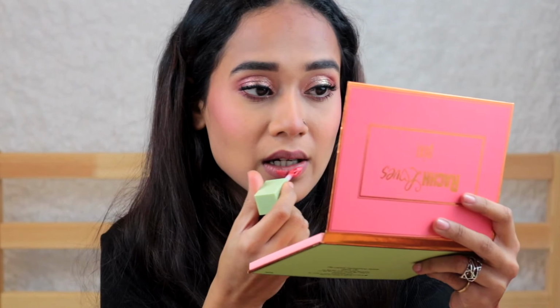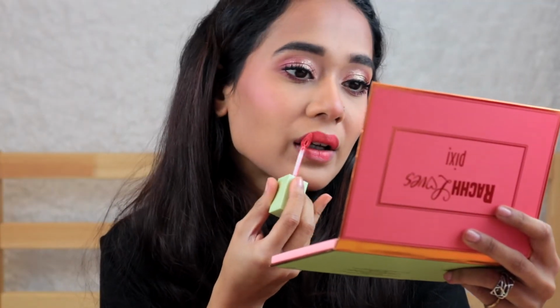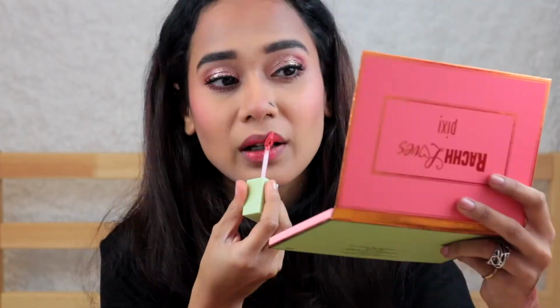I'm kind of confused which one I should go for. Maybe I go for the coral color. I just want to take a little bit of product because somehow this wand is so easy. It's just moving around. Okay, I don't like this color on me. So I'm going to use the Posh Nude color because I somehow don't like that coral bang. Okay, maybe I should just let that stay for a while. I'm glowing, I'm glittering all over today because of these swatches.